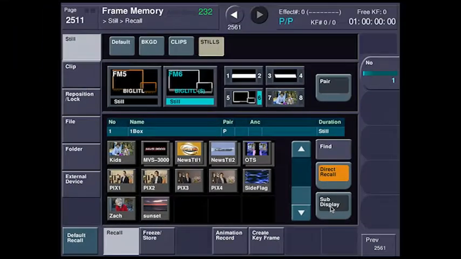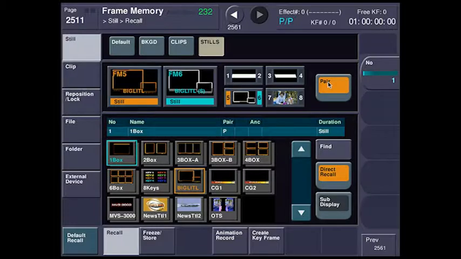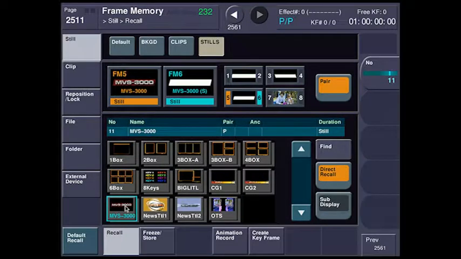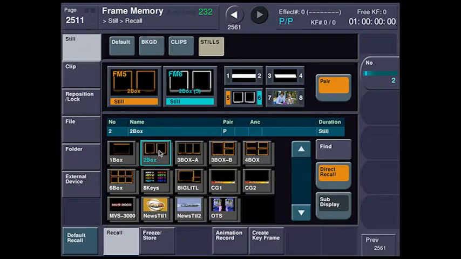When I hit pair, it takes away all of the single channels out of the library because you can't load a single in there, so why keep it in the library? So it gets rid of those boxes for you, and now I'm going to go over here and load an over-the-shoulder box. So you can see when I load it as a pair, automatically the video and key came along with it, and when I load this logo, the video and key comes, and when I load that, the video and key also comes. Now let's freeze something in the frame memory, which is a very common task.